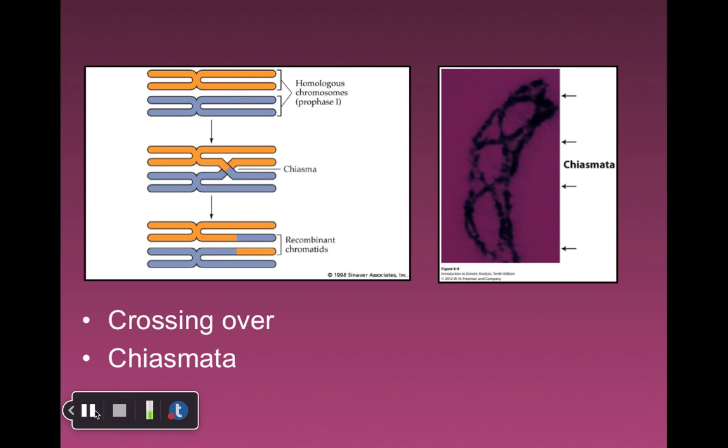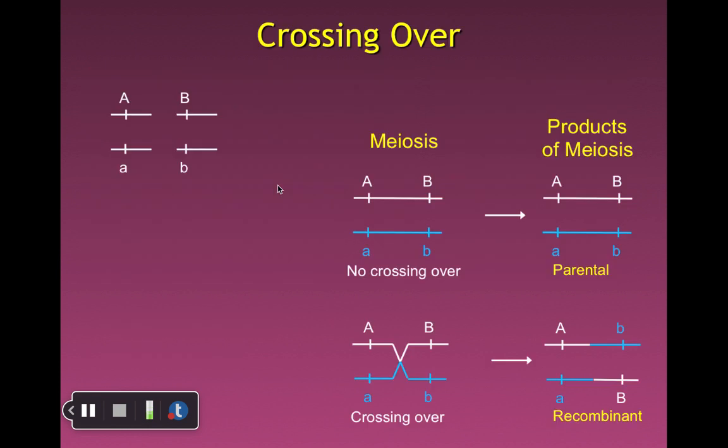So you can imagine crossing over occurring during prophase 1 of meiosis. I just want to point out at this time that if you imagine chromosomes undergoing crossing over, you can actually see the physical site where crossing over can take place. And so often that's referred to either as a chiasma or a chiasmata. So again, if you come across that term, that's simply what that refers to, the actual site of crossing over taking place.